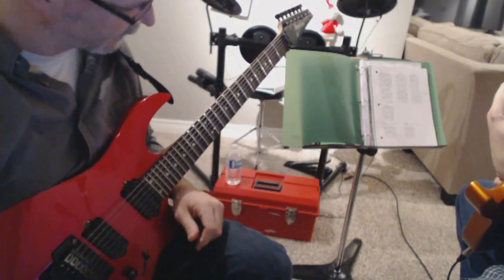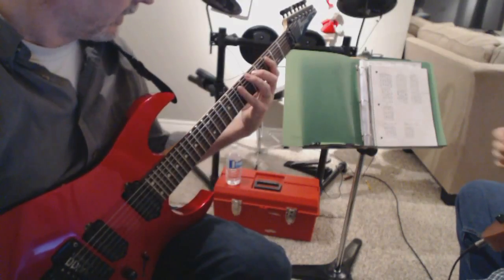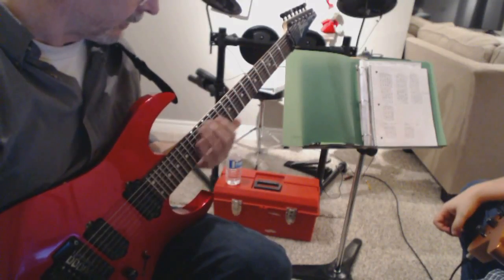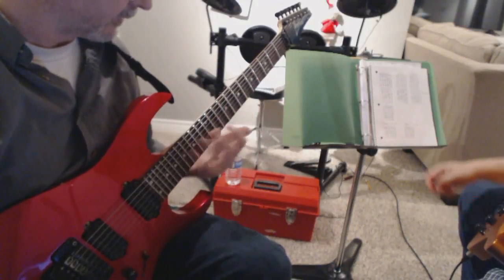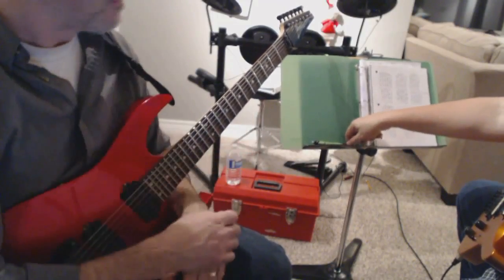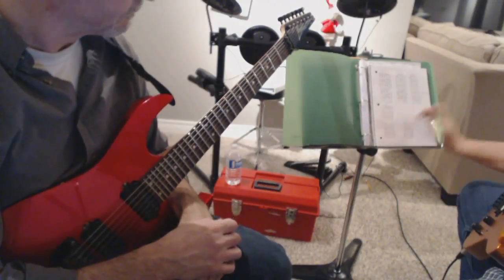All right, and away you go. Start it in the key of G and just do that with each mode as you work your way up. So do that in Ionian and then Dorian and Phrygian and Lydian. Move it up that way.